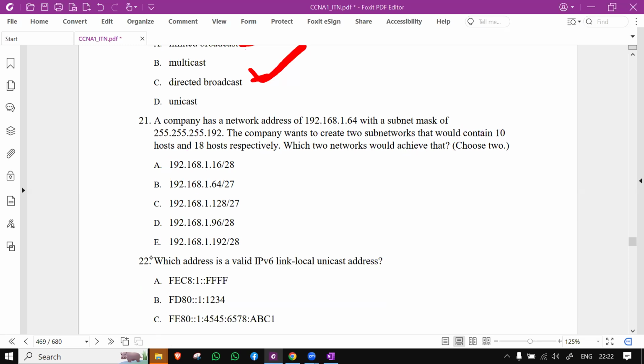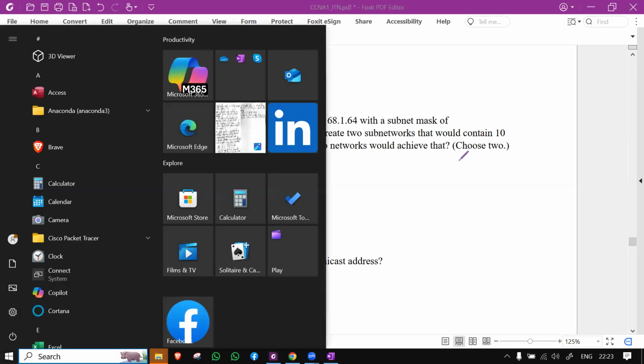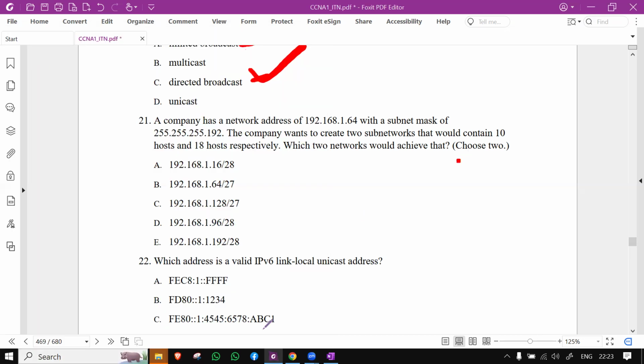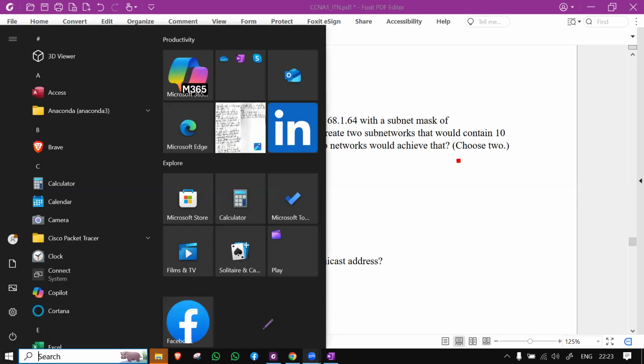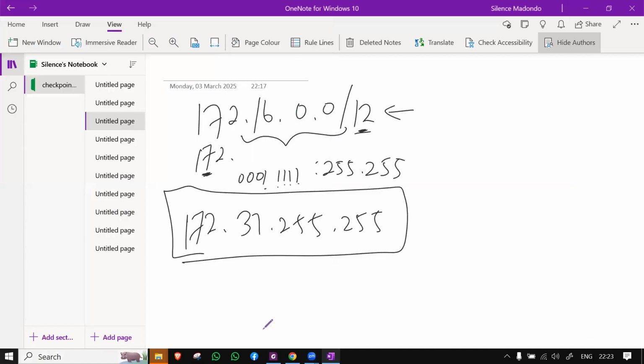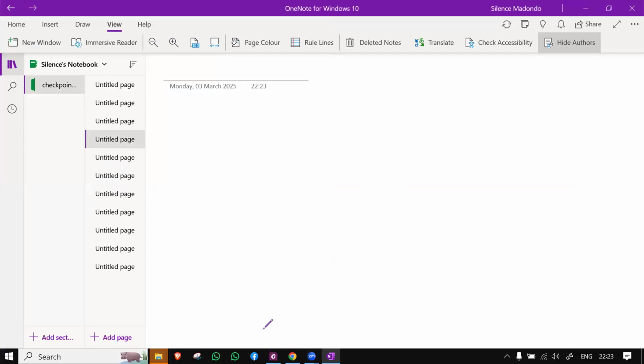Okay, let me take note of this. In my network, I have 192.168.64 with the mask .192 for the subnet mask.